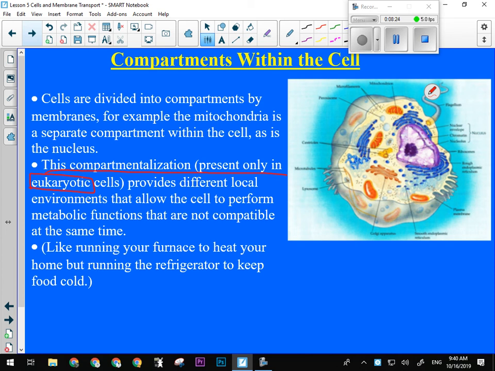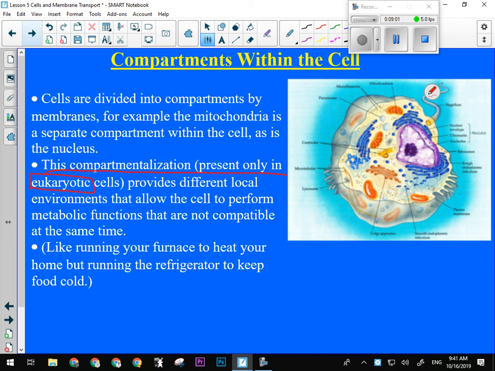A prokaryotic cell would be like a house with no refrigerator and no freezer that's kept at 10 degrees Celsius to try and find a happy medium for all 3 processes. Are all 3 processes working very well? No. You have no ability to freeze anything, so you cannot store anything really long term. You're certainly not keeping stuff fresh as long at 10 degrees as you are at 4 degrees, and you aren't very comfortable at 10 degrees Celsius. You have to wear a coat all the time in your house. Not ideal.